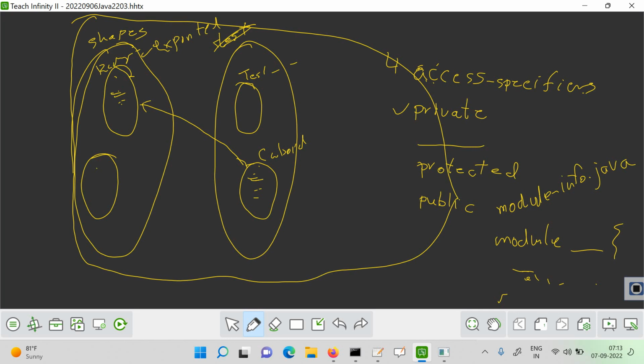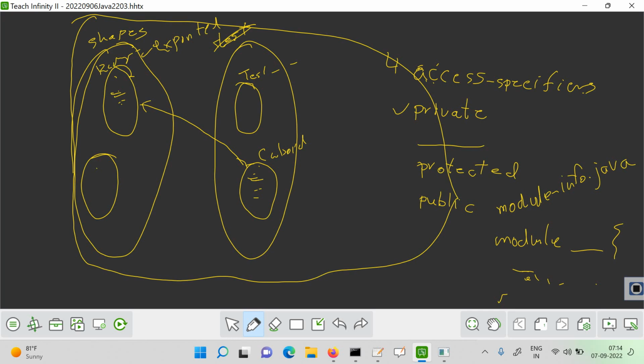The other thing we started looking at was access specifiers related to members of a class. There are four options.